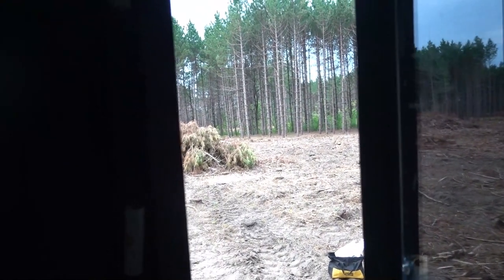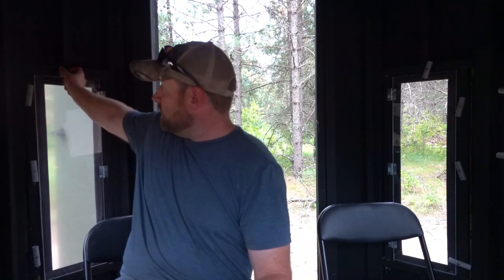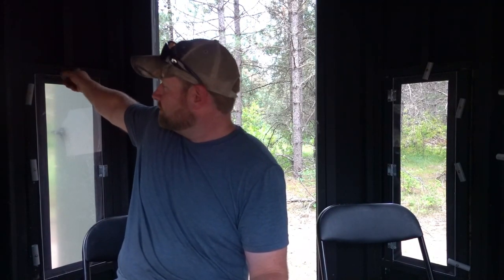And then as far as the inside, I just used some Schedule 40, drilled some holes in them, and then I used a washer on the back side and ran a screw through it to give it a little bit of separation from the wood. And that's how I'm doing this one sitting here. Yeah, these. So they turn pretty easily. Oh wait, that one's stuck. Normally they turn pretty easy. That was a fail. But yeah, they turn. See, this one's turning easy.